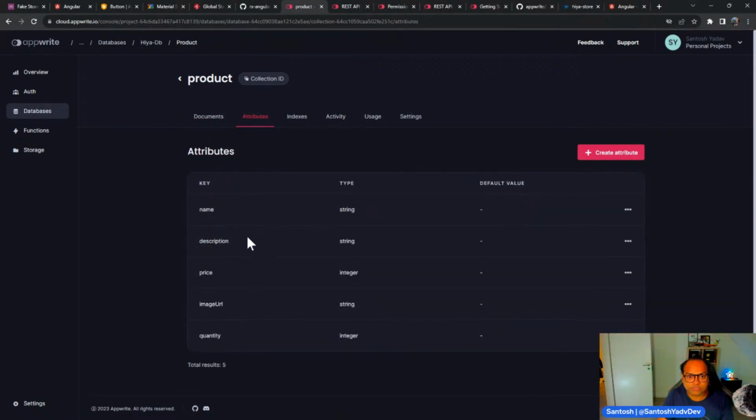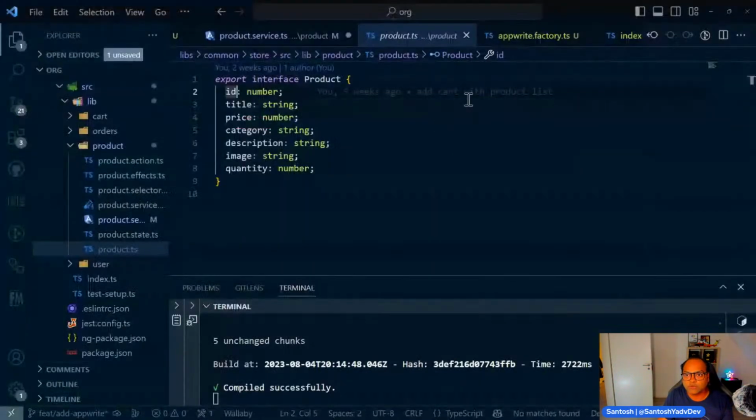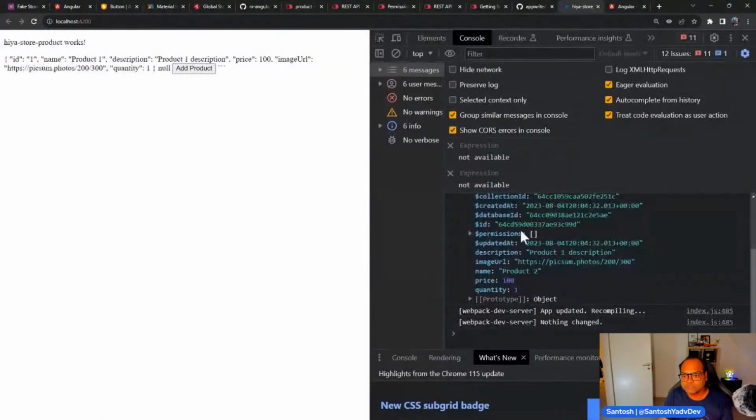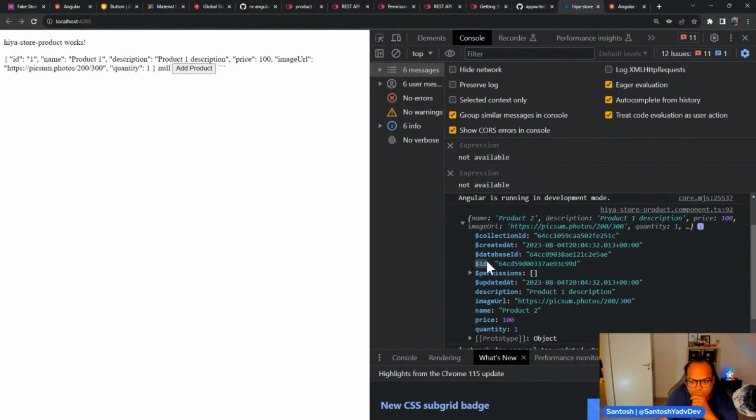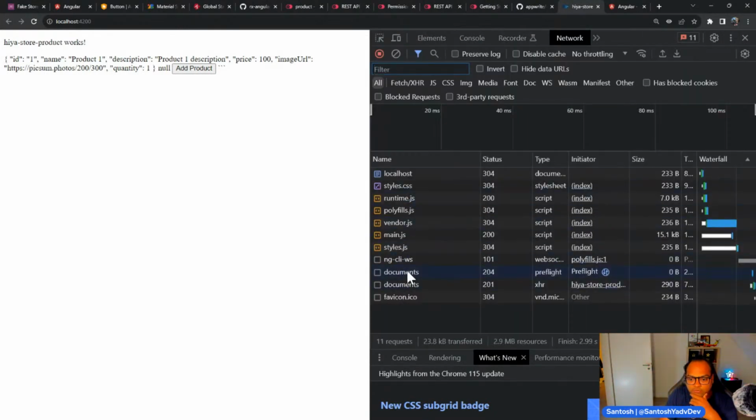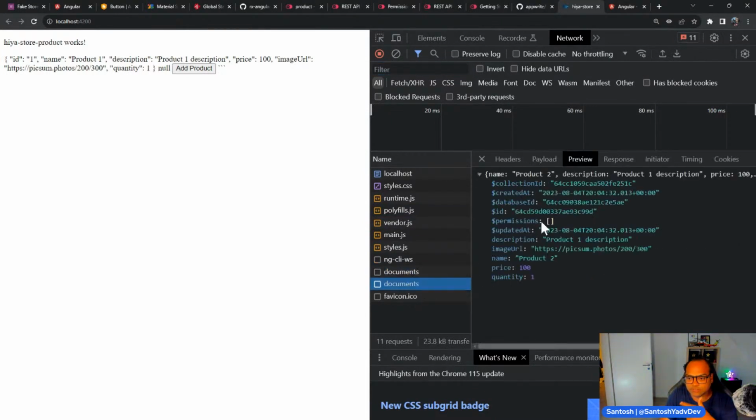So here, DB product, and then we have attributes. This is all the records we have, and we can also see the response. We have something known as $ID, which we actually get in the response as well. We can see this in our network panel, and you will be able to see some calls like this one. We have description, image, name, price, quantity, but we also have $ID.